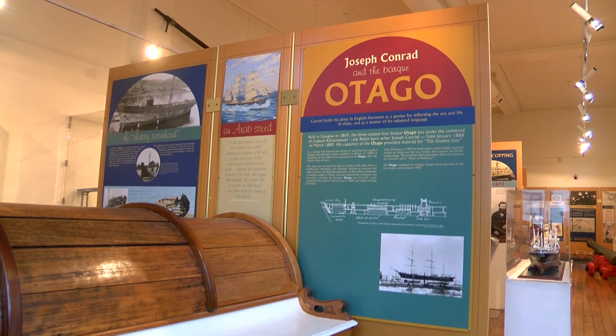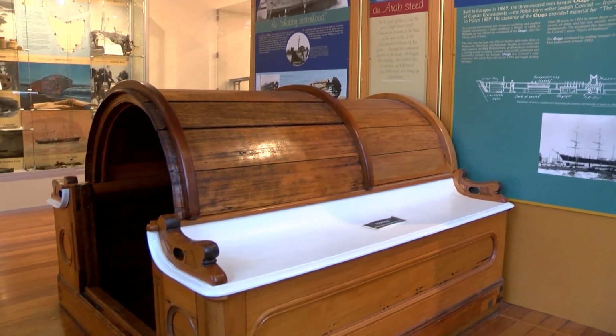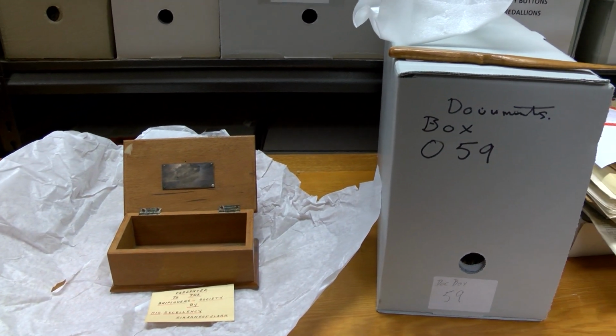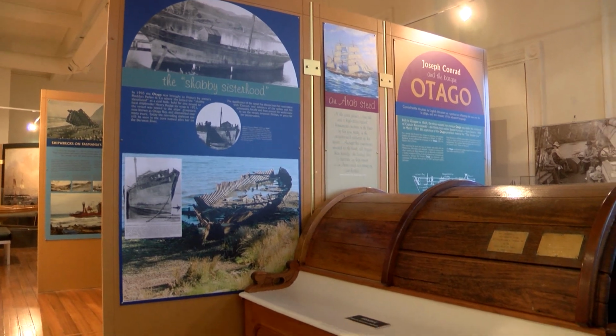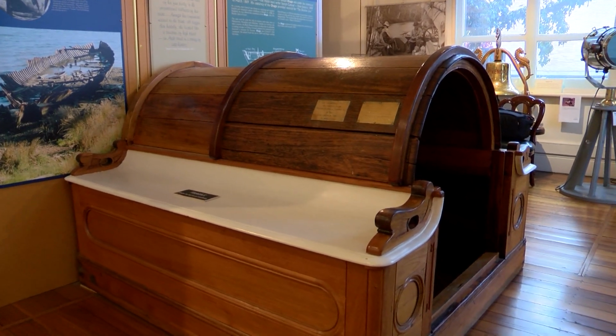The Shadow Line was based on his service in the vessel, so it became very important for people to try and retain bits and pieces because of its association. Apparently a bit of the hull went off to the United States. I think the wheel of it is somewhere in Britain, and bits and pieces ended up in Tasmania. The piece that is in the Maritime Museum is the stairway cover for one of the officers' hatches at the back of the stern of the vessel. That was salvaged from the vessel, and it remained in pretty bad condition. Then it was finally restored for the State Library of Tasmania, and then it eventually ended up down at the Maritime Museum.